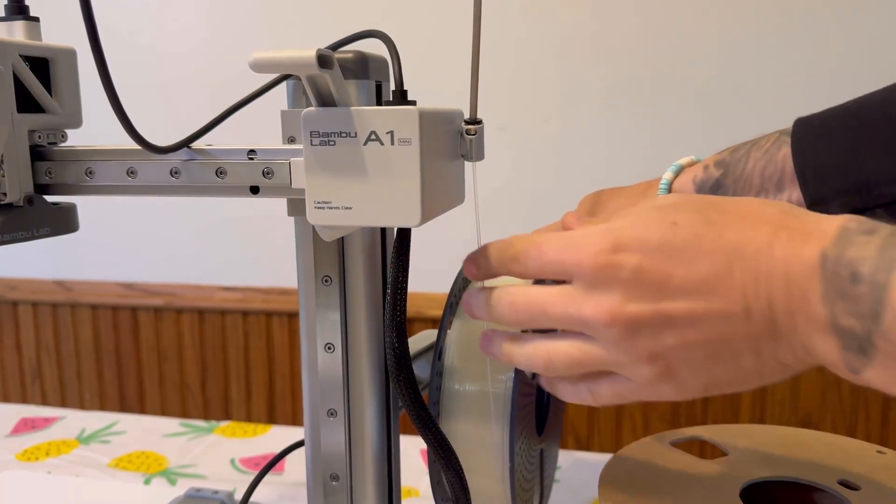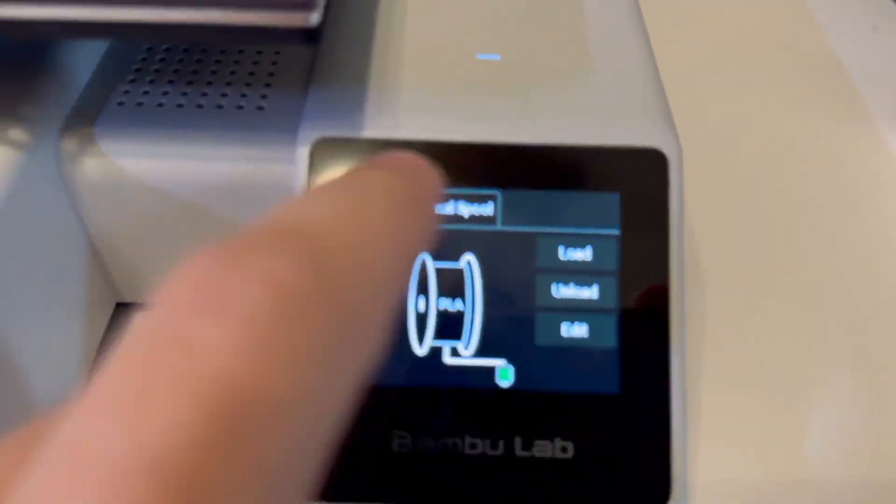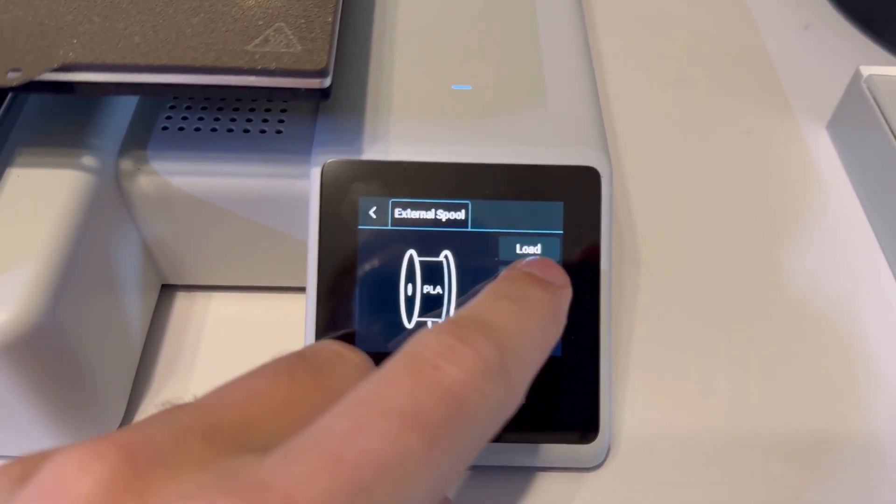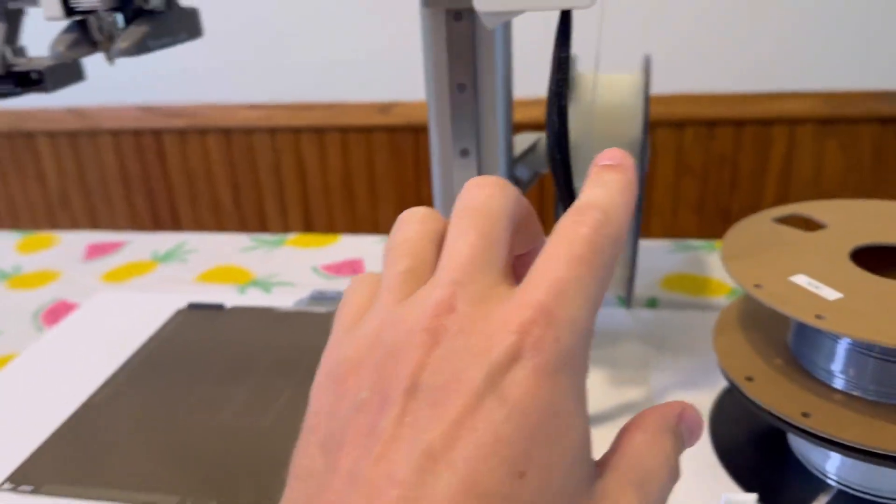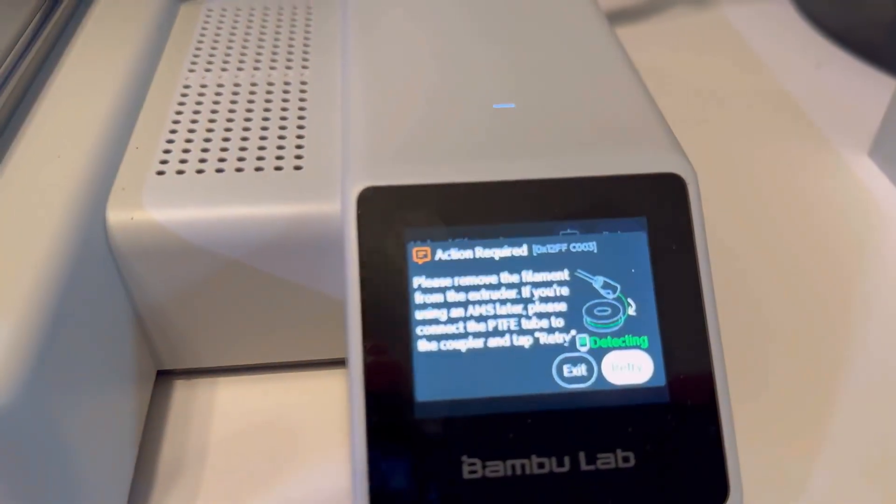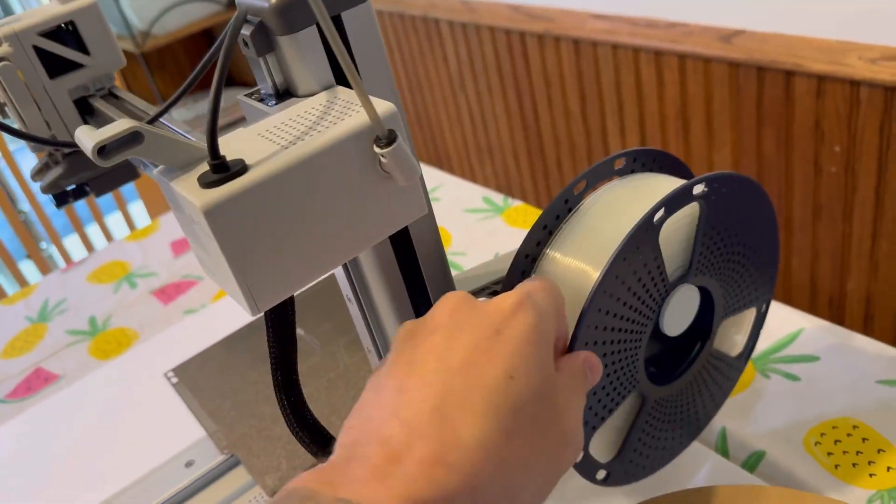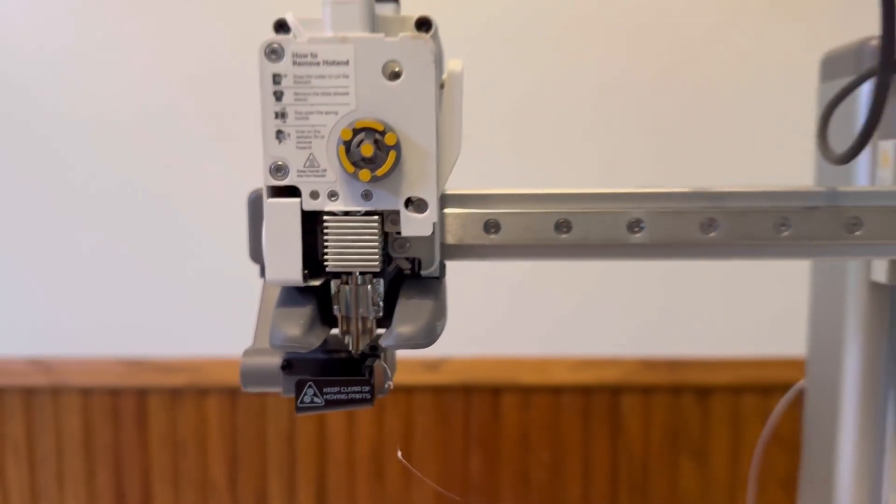Then what we can do here is retract the filament, so give that a little pull. If the filament is having issues, what you can do is go to the main menu here and click on filament, and then unload. It will then heat the nozzle, and you'll be able to pull back the filament for sure. So that process is done. As you can see here, we should be able to just pull back this filament nicely. There you have it. Make sure you give the nozzle enough time to cool down after doing that.